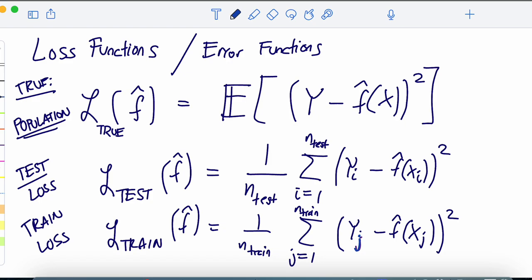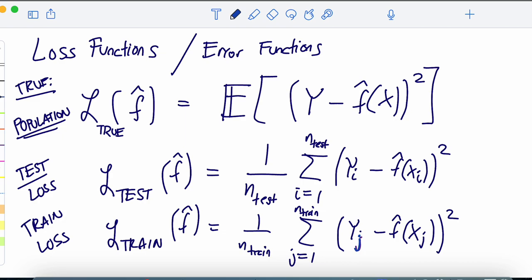So, in the first few classes, we talked about this true error, trying to minimize that. That was like the dice example, all that. We did the curves for this. In real life, you will never know this one because you don't know the distribution of x and y. So you can never actually know the true error. You can only approximate it. One way we said to approximate it is the test error. That's what we did last class.